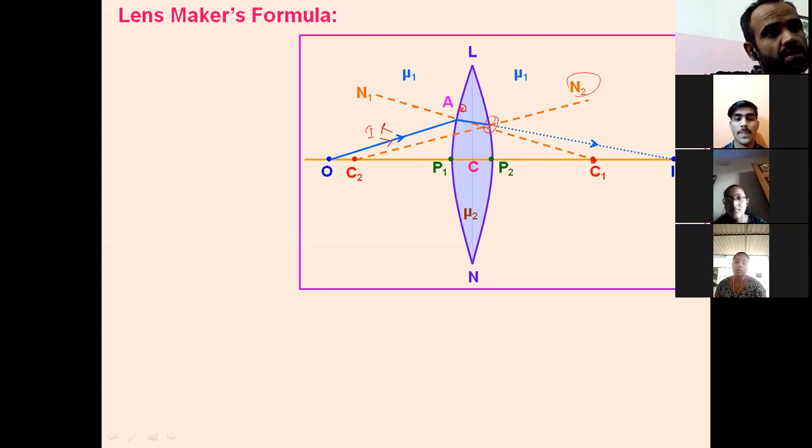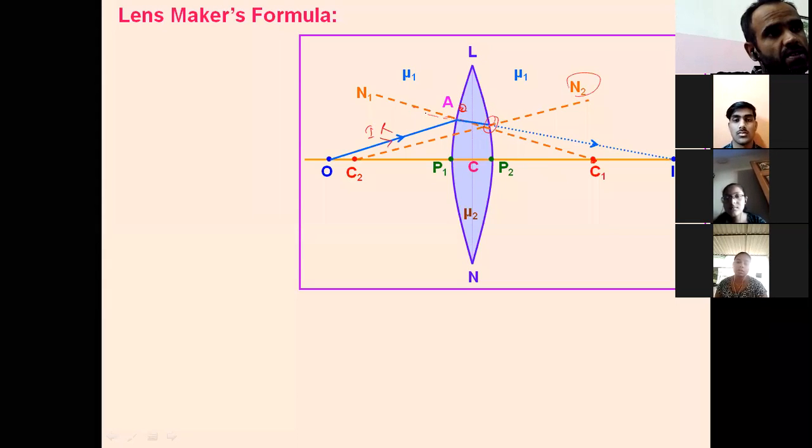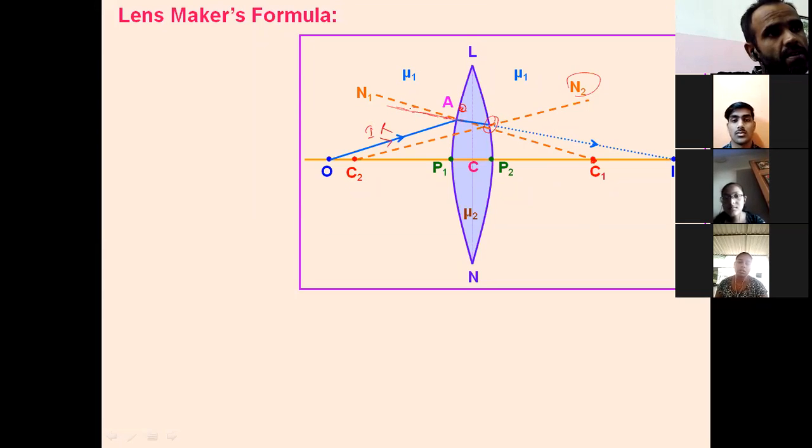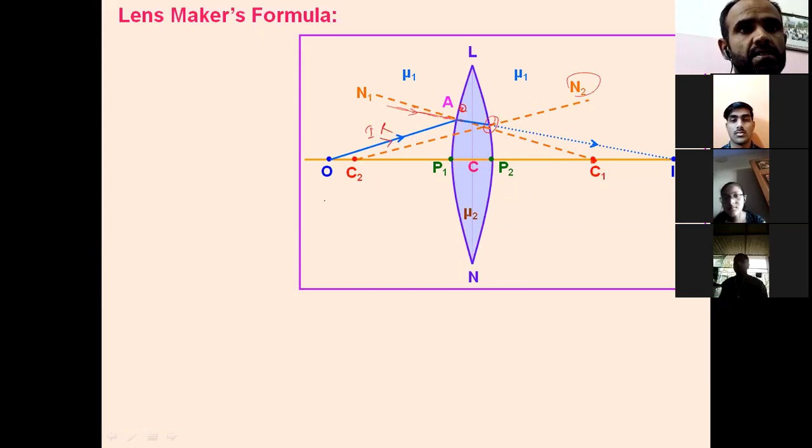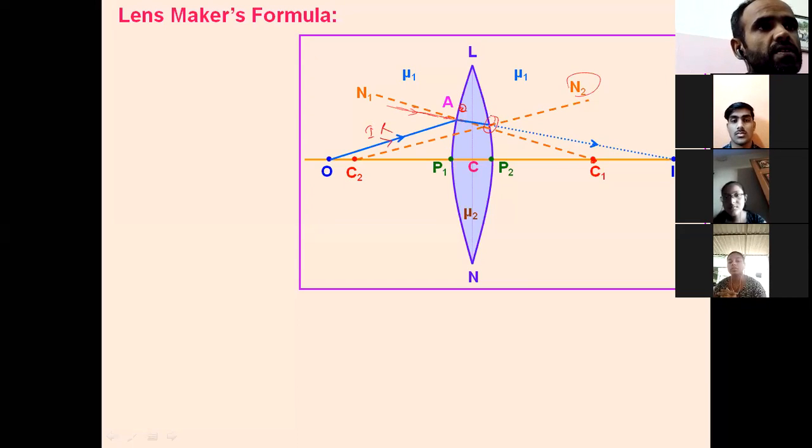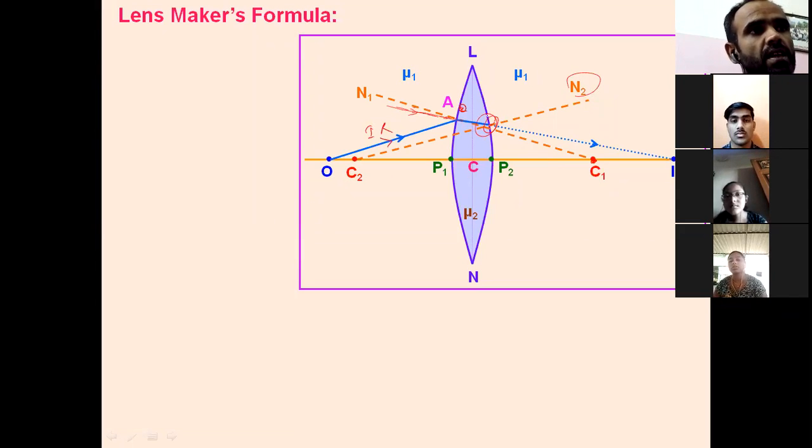From the nature of the light ray, we can consider that it is coming from behind. पीछे से आ रही है, ऐसा हम consider कर सकते हैं. And for this surface, where is the object? That is the main point we have to understand. Actually, light is not coming from the backward direction. पीछे से नहीं आ रही है. It is coming from this O.